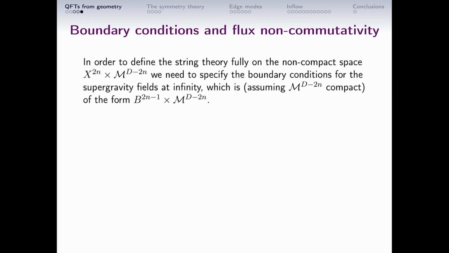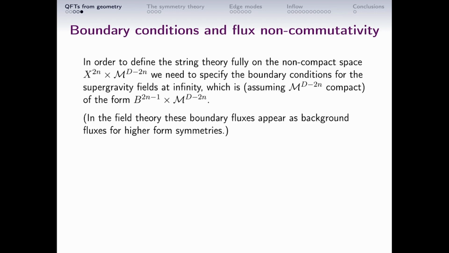So the space where you fix these boundary conditions, assuming that X is a cone with base B, is the base of the cone. So this is a cone with base B, and infinity looks like B times this manifold M. Okay, so you have to tell me something that happened in this manifold B times M. So this is the supergravity question. How do you fix the supergravity fields, so string theory fields, in this non-compact space?